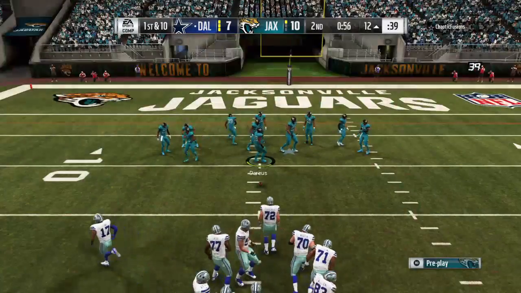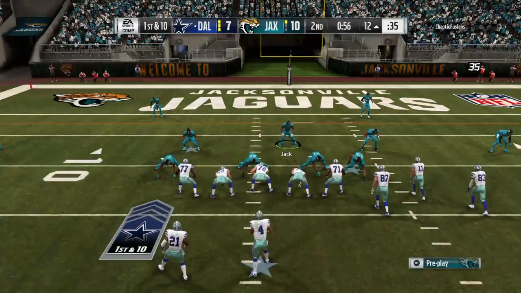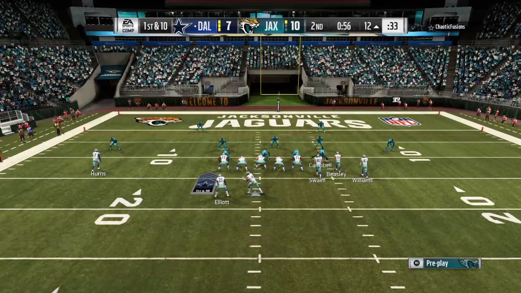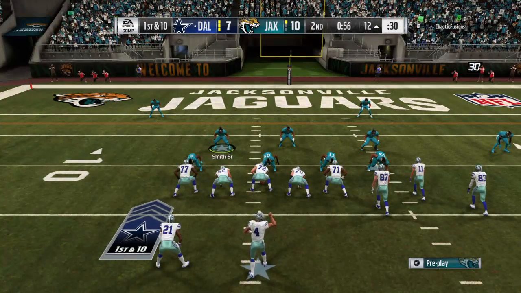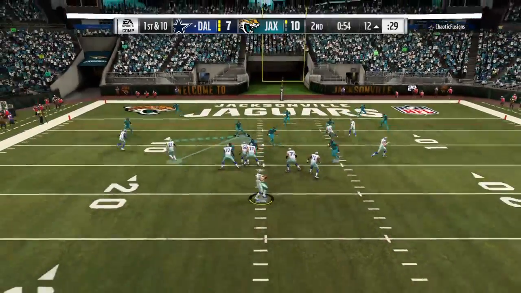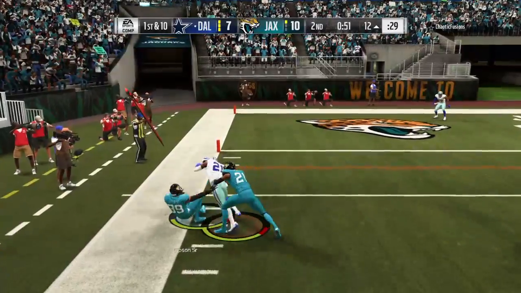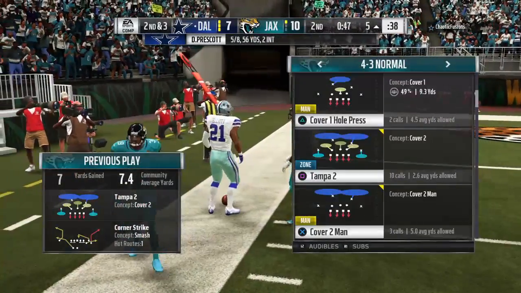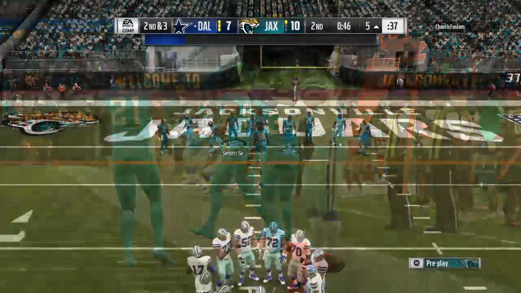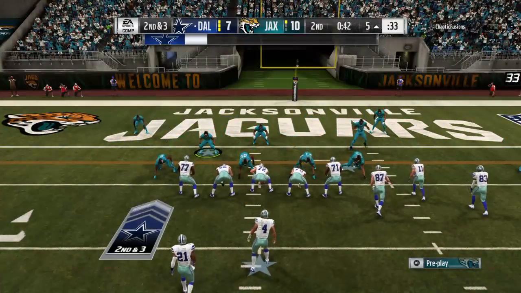The first opportunity in the red zone for the Cowboys. It's 1st and 10 from the 12. Hey, 47. On 1st and 10, Prescott drops it underneath to Elliott. And he'll be brought down this time at the 5-yard line. 7 yards on the play, and it'll bring up a 2nd down. Looked like a pretty good, safe play right there.